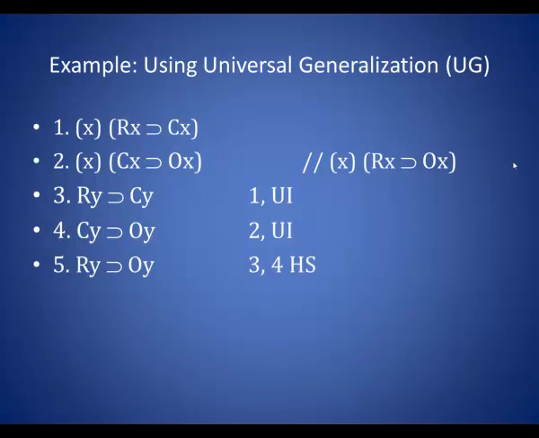Now, in order to complete this, we've got to use our universal generalization. Now remember what that allows me to do. I'm going to be able to add a quantifier, and then I will change all my variables to match that quantifier. So in this case, since I'm trying to get for all x, if x is R, then x is O, I'm going to choose variable x here, and I'm going to quantify with the universal quantifier x, so that I get for all x, if x is R, then x is O, from line 5 via UG. Problem solved.